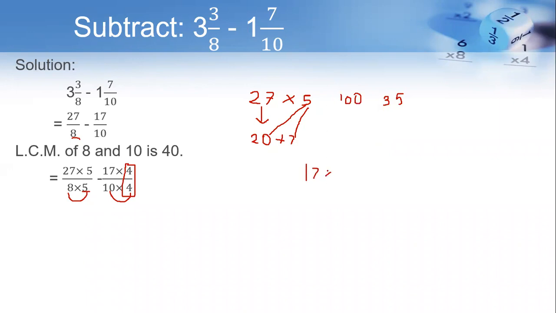Or suppose now 17 times 4. If you have to multiply 17 times 4, how to do it quickly? 17 means 10 plus 7, right? 10 and 7 into 4. Yeah, both of the numbers multiply by 4. Do it mentally. Make a habit of that. Both of the numbers multiply by 4. Like 10 4s are 40, and 7 4s are how much?